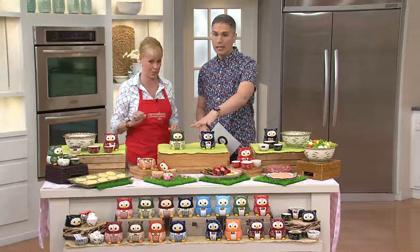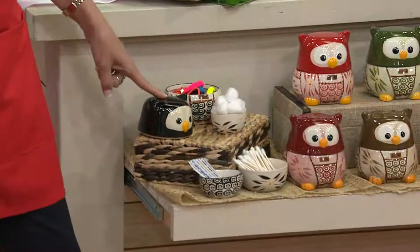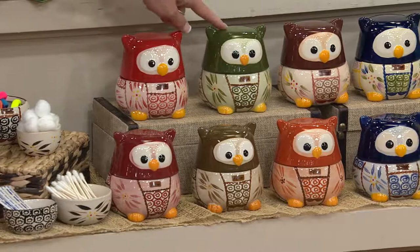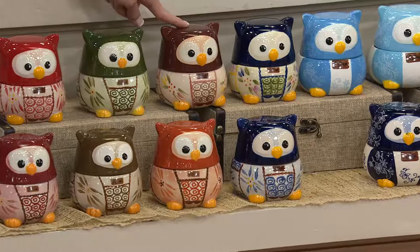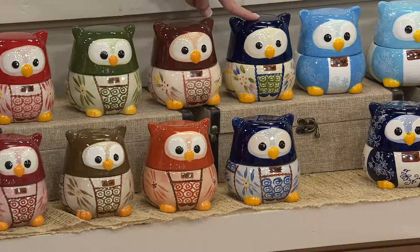We've got every color right now, and this is the only day this month presented on three easy payments of $7.67. This will also be in the Kitchen with David later today, which means colors will sell out, so get your color now. It all starts with the Old World black, then cranberry, red, green, brown, and spice. Here's Fallfetti — if you love jewel tones like greens, burgundies, and cabernet colors, this is the choice for you. And here's Confetti, which is all your Temptations colors mixed together.